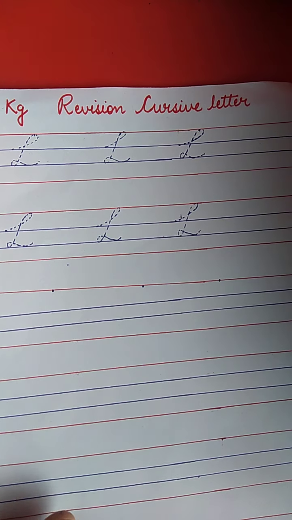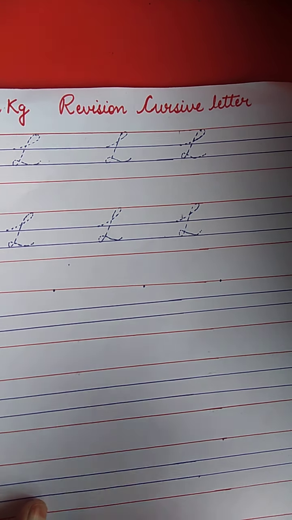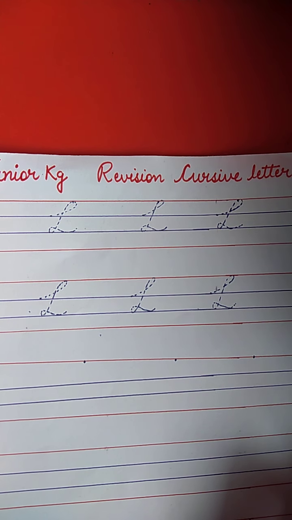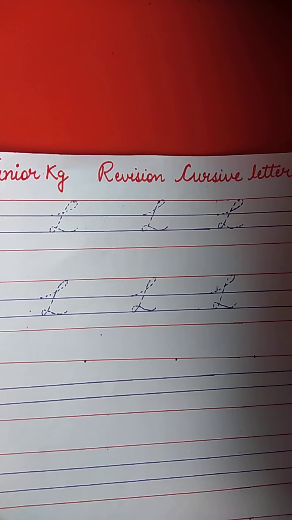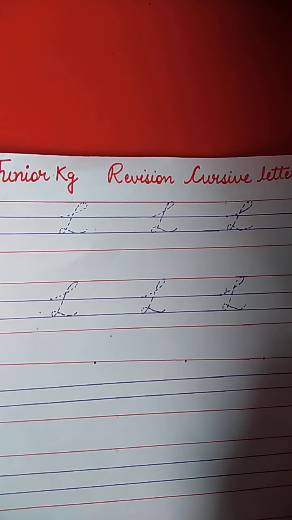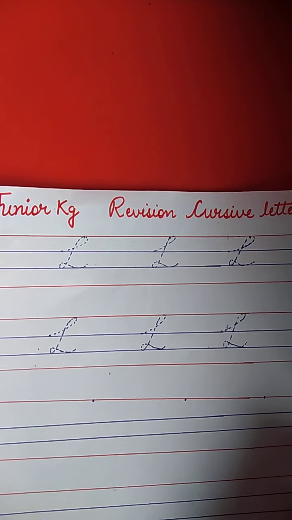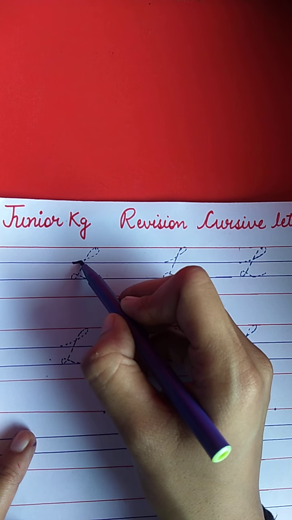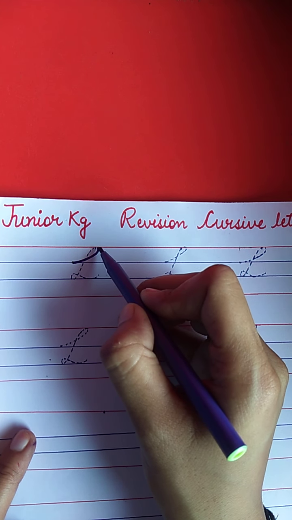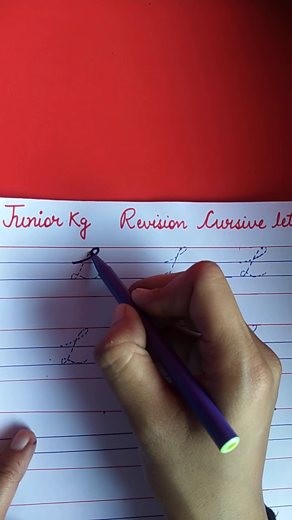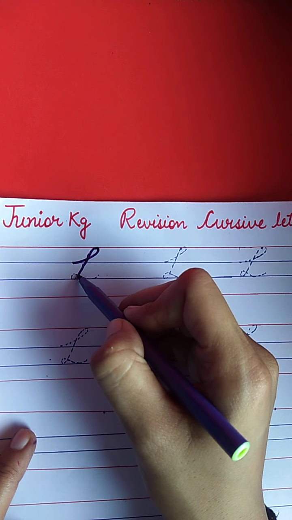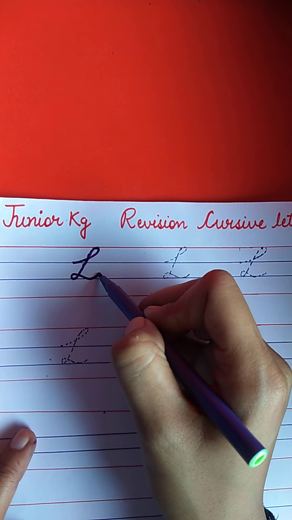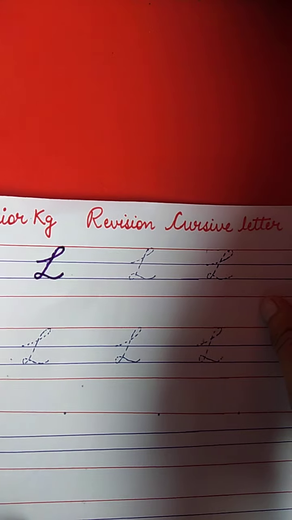Now K for kite के बाद कौन सा लेटर आता है बच्चों? L. L for lion. Now what is the spelling of lion? L-I-O-N, lion. Now आपको क्या करना है बच्चों? डॉट्स को मैच करके L for lion बनाना सीखना है. So put your pencil on the blue line. Draw a curve. ब्लू लाइन से लेकर रेड लाइन तक आपको कर्व लाइन बनानी है. देन एक लूप बनाना है. देन अगेन आपको एक स्लैंटिंग लाइन और लूप बनाना है. देन अगेन आपको कर्व बनाना है. दिस इज लेटर L. L for lion.